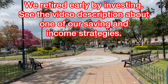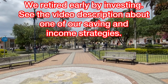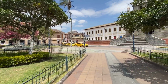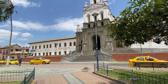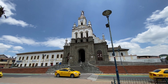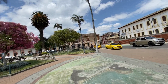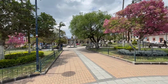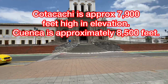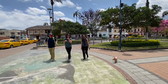And what you will find in Cotacachi, as well as many other Ecuadorian towns and cities, is that they really put a value in their public spaces, in their parks, and central gathering locations. So you can really come out here and just appreciate the outside, look at the blue skies. Speaking of which, the weather and the temperature here is going to be warmer than what you have in Cuenca, Ecuador. However, the altitude is only slightly different than Cuenca, so both are considered high altitude areas, and they may take a little bit of time to get used to for breathing purposes.